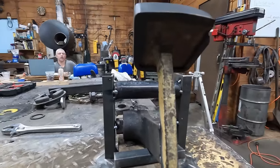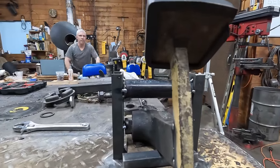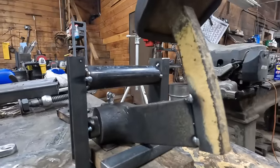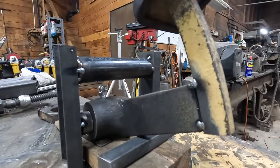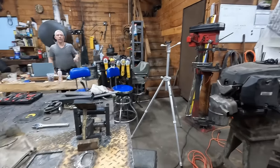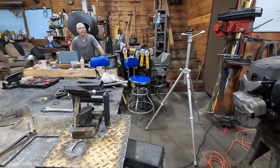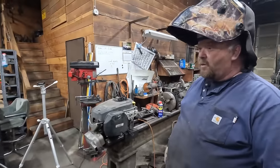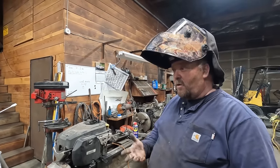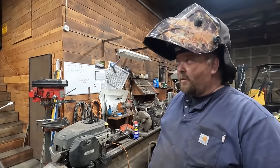See what you got going on, Tom. Yeah. And I love the way you just pull that out of your head and you make it so. Yeah. Here's another piece of something we pulled off a machine and repurposed, right? That's what we do. Hopefully the client likes it as much as I do right now. Well, I'm sure he will.